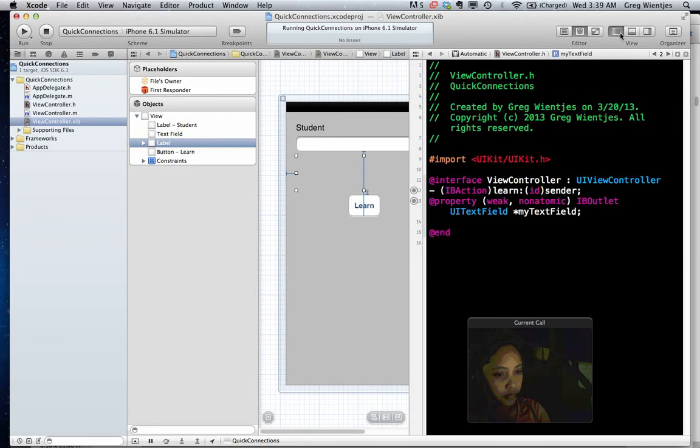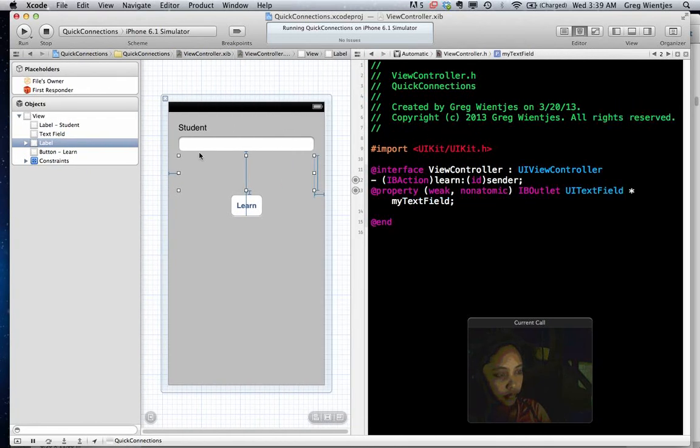And so I'll just make some more room here. But when we look at this object navigation panel, we see a list of elements. So the student label, the text field, this label that's empty, and then the learn button. So that can remind you about what elements you've already put there on the nib file.